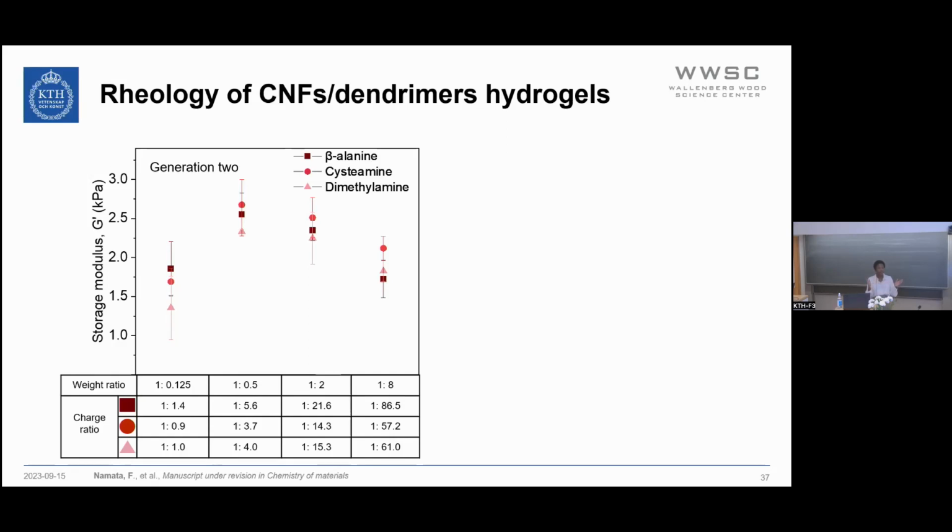What we saw is that at the different formulations, the hydrogels all behaved similarly, having the same numbers of storage modulus. But what was interesting is that at a certain ratio of CNF to dendrimer, we reached our, say, peak storage modulus, and any more dendrimer that we add actually decreases the storage modulus. So here we thought, okay, we have a system with a range of storage modulus. That is a good thing, but we also have an optimal amount where that is the maximum we can reach.